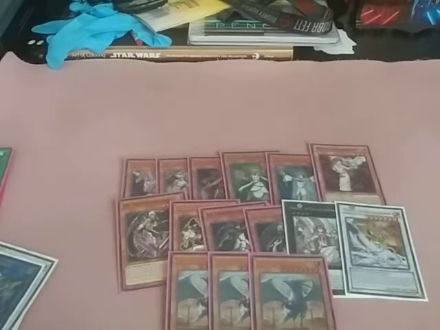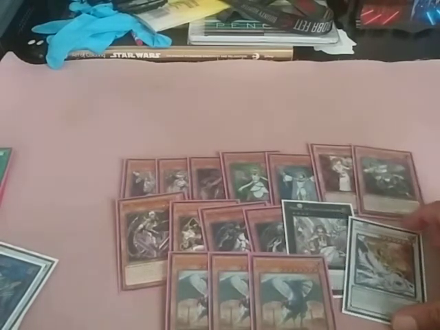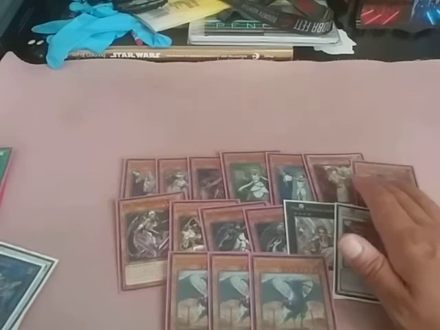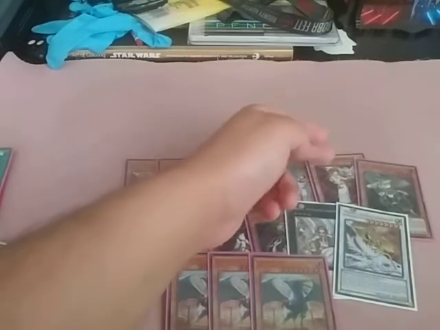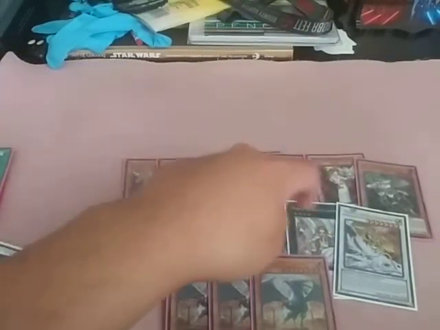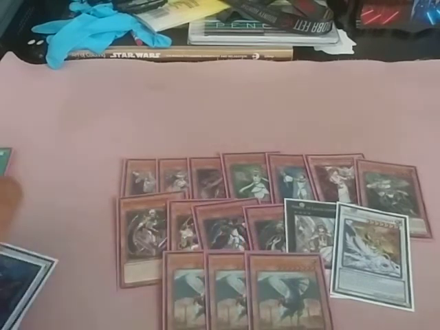Crazy, huh? Oh, my mistake. Let's make this 13 because I forgot about Elias. Crazy, huh? Imagine that. That's 13 different names of Lightsworns. So it's not just 1, 2, 3, 4, 5, 6, just 7. No, you have more right here to do Judgment Dragon, because these count as Lightsworns.